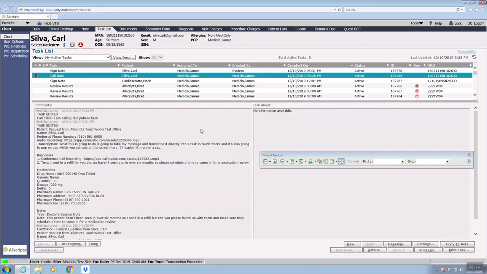So let's assume that I schedule them. And then I click on done. Right, so what that's going to do is that's going to be the equivalent on CallMyDoc of clicking on the archive button. We synchronize tasks with CallMyDoc every 5 minutes or so. So it's the same thing as clicking on this archive button. I'm going to do it by hand because that way I could show you where all this winds up on the patient's chart.